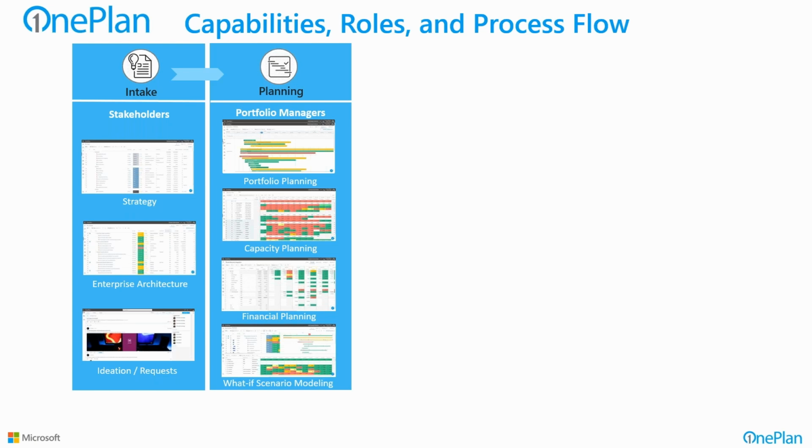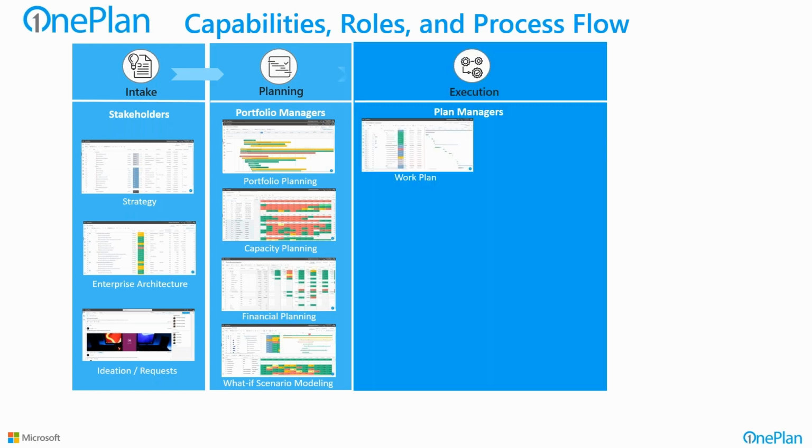We talked about things changing. The ability to do what-if scenario modeling and have the what-if scenario modeling factor in the resource loads as I make decisions on alternatives is very important. So having a capacity plan in place in the first place helps us do more effective what-if scenario modeling. On the execution side, we have work plans and we have agile plans in OnePlan itself. You don't need another tool to do that. You can build your own waterfall plans, your own backlogs, and your sprint plans, etc.